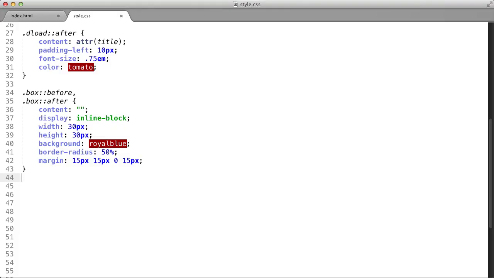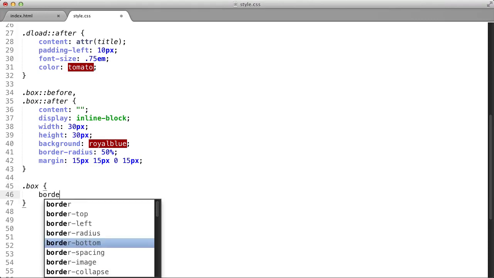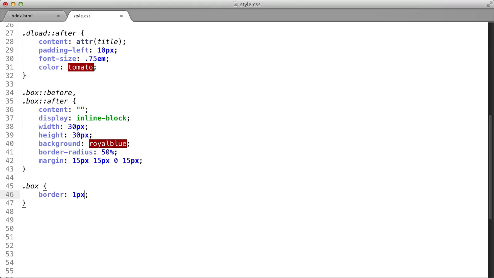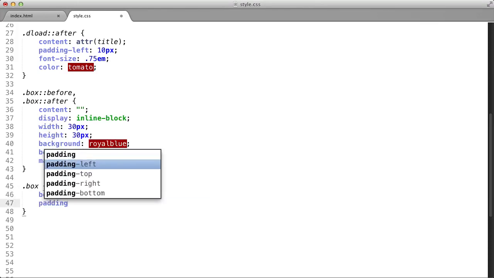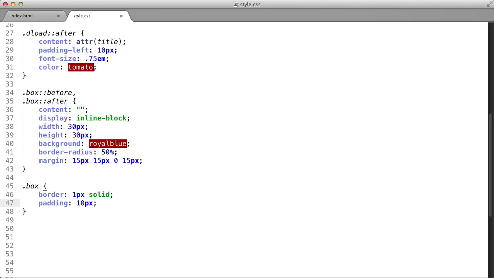So back in our style sheet, I'll create a new rule for box where we will add a 1 pixel border around it and give it a little bit of padding, say 10 pixels. Now, everything inside our box element should be contained within the border we set. So let's see how it looks.